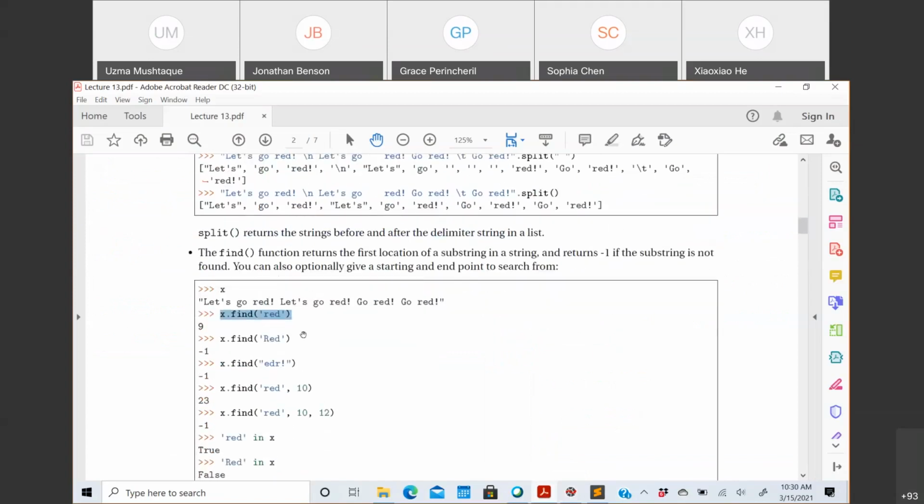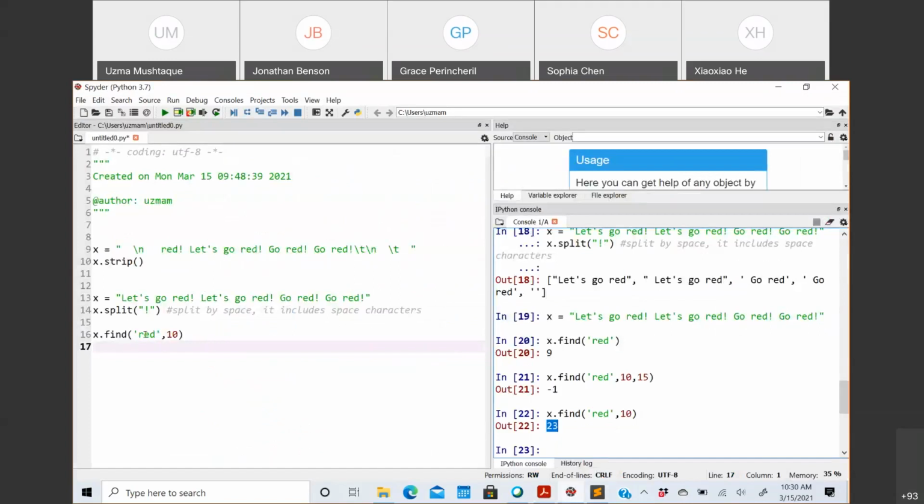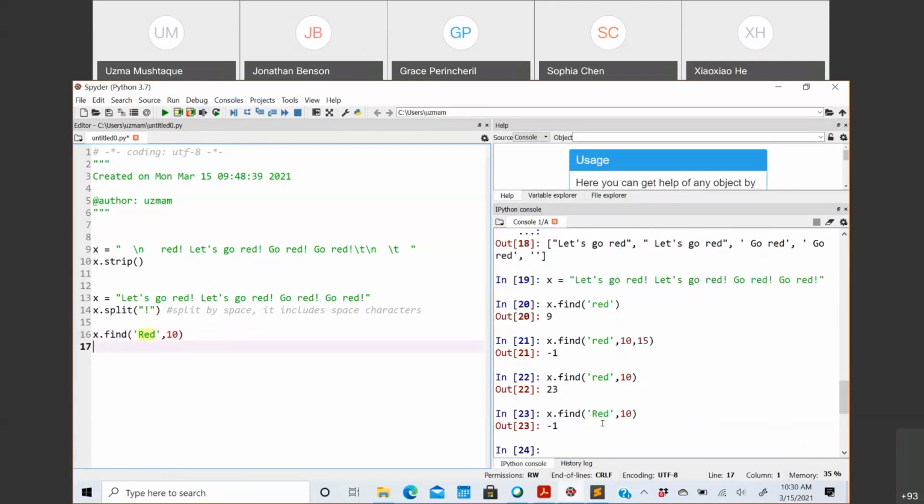All right. Yeah, and this is also important because sometimes we get caught up with that. .find is going to find the exact occurrence of that substring, which means it's case sensitive. So if I'm doing x.find and this is uppercase, but there is no uppercase, it's not going to by itself convert it to the other case. So you will have to take care of that. Either do a .lower for both the string and .find and then go ahead and find that, or apply something else, most likely a .upper or .lower, and this should work.